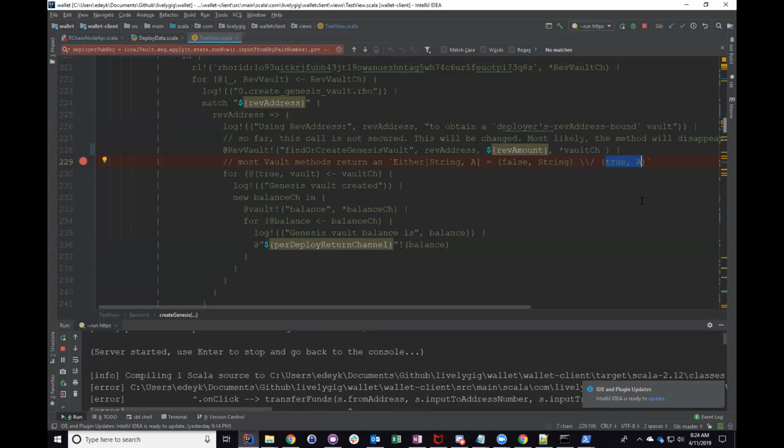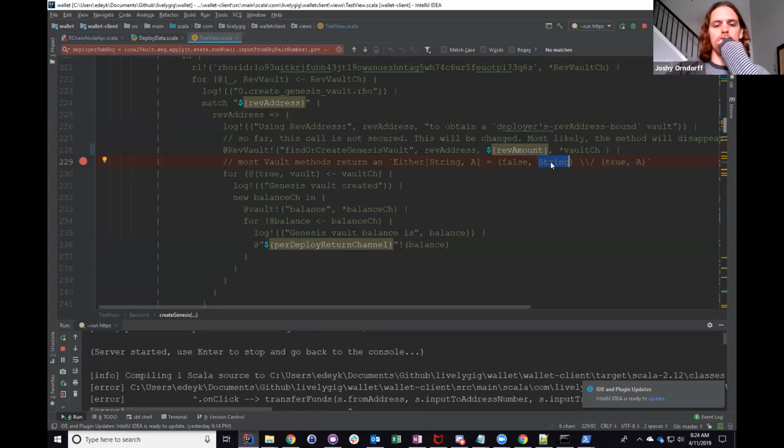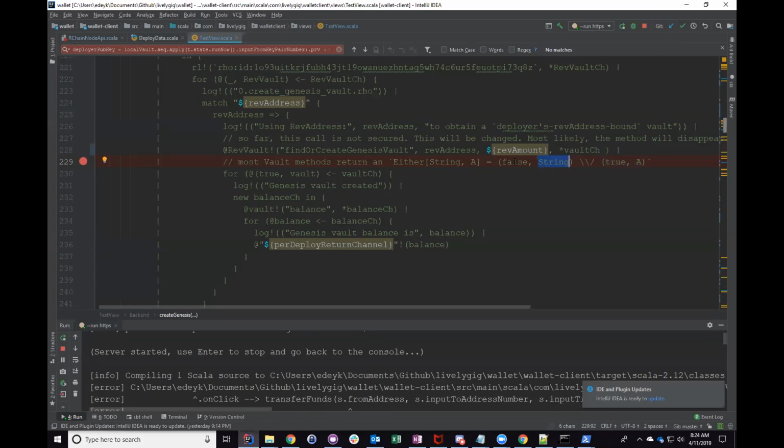So I like this kind of pattern that is on 229. I guess the false could return, rather than a string, something more interesting, but it's nice to have a consistent parser on the client side.